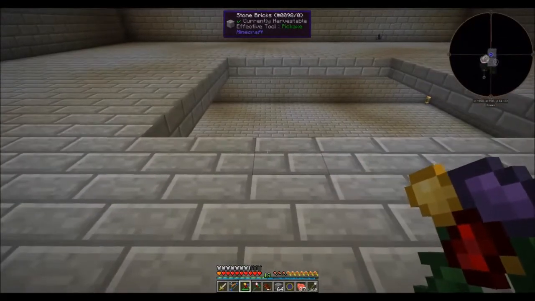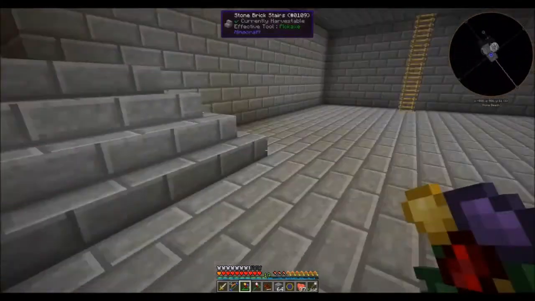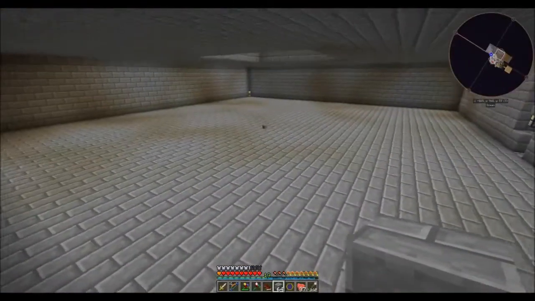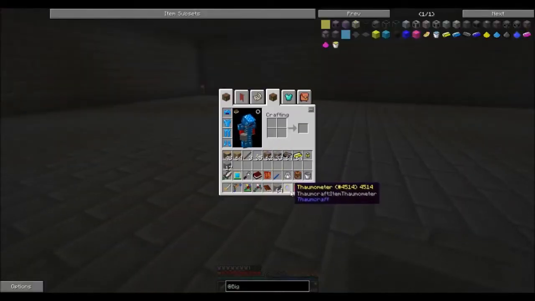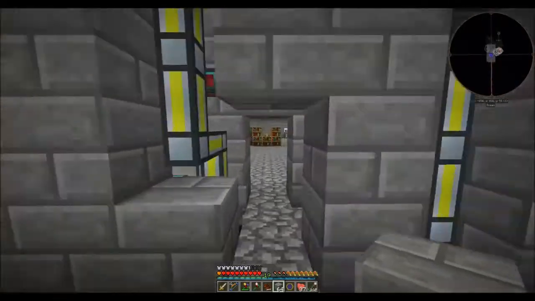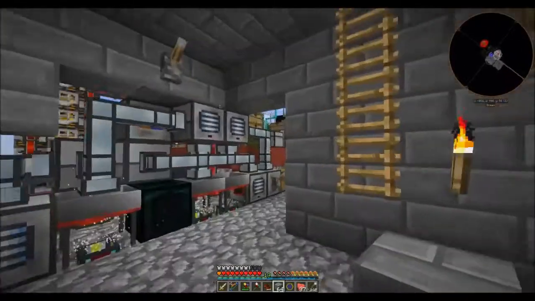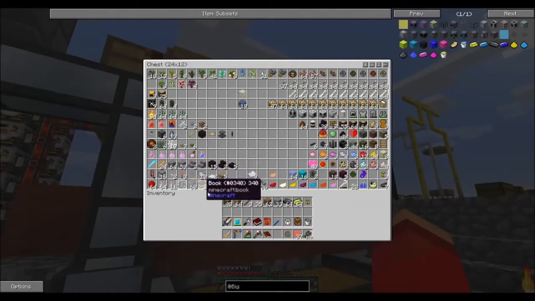That's 1, 2, 3, 4, 5, 6, 7, 8, 9x9. Perfect. Should have 81 stone bricks. Yeah, that's right, right? Yeah, yeah. There we go.